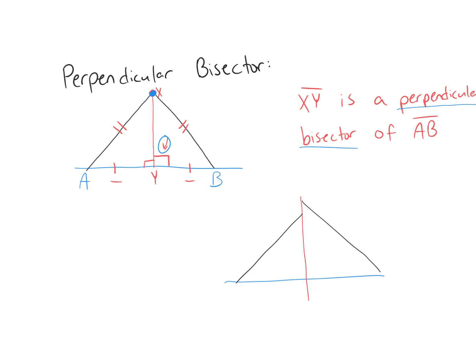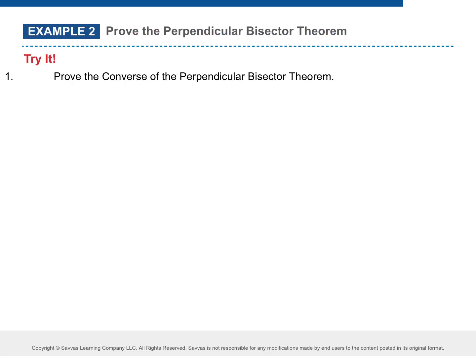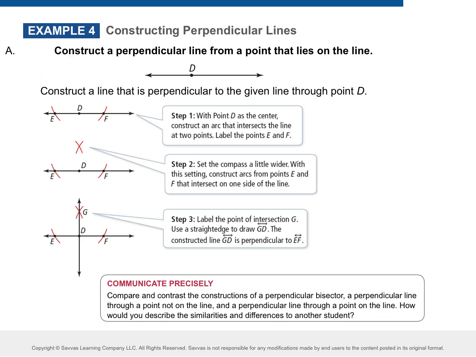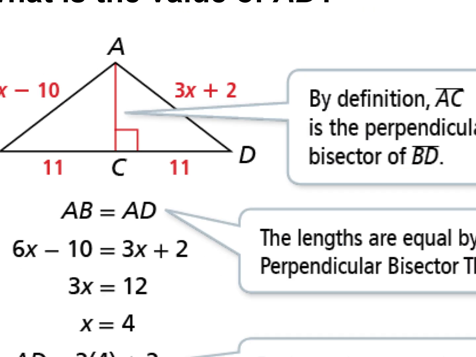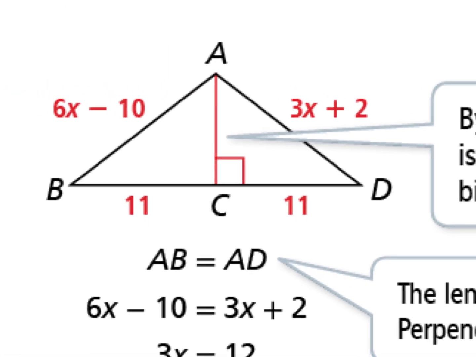Go ahead and flip your notes to page 2. I will look at this specific example first. This one right here. Do we have a perpendicular bisector? How do you know? What gives it away? Right angle. The right angle gives it away. Okay, so we have this perpendicular bisector right here.